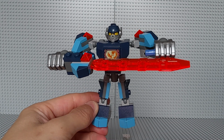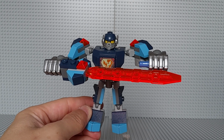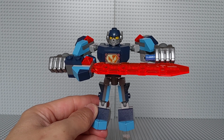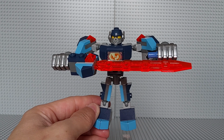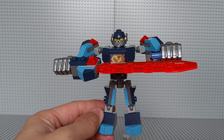And then in this position, we have him holding both ends of the sword, almost as if he's saying, "I have the power." Or, with it being Nexo Knights, let's say, "I have the Nexo power."